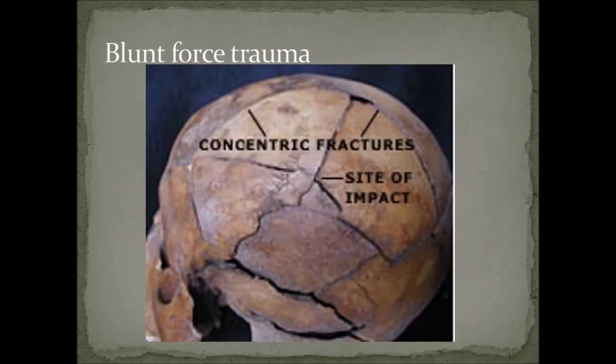Here's our concentric fractures again. So here we have the site of impact, right? So a huge stone or blow has happened here. Now, it's pushed in right here. We have radiating fractures going in straight lines out. But then we have this circular fracture. That's because all this bone here was trying to bend inward at the site of impact. And where it's bending, crack, it breaks. So we have a concentric fracture. This is very common with fresh bone. Dry bone won't do that.